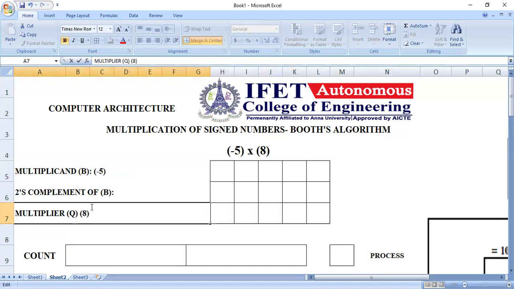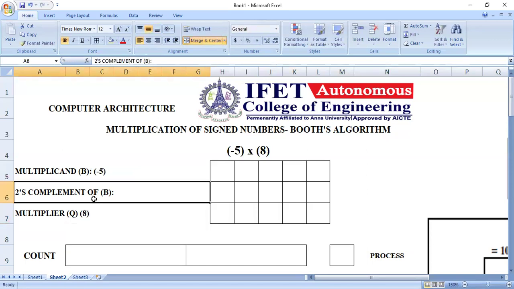Here, surely we have to make use of 2's complement. I will explain where it will be used. So what will be the binary value for -5, and what will be the binary value for +8? One thing we have to remember is that in signed number representation, the most significant bit, the MSB position, represents the sign.